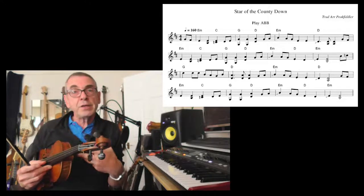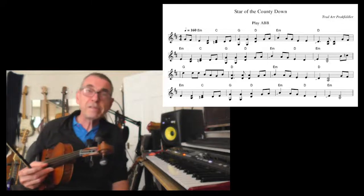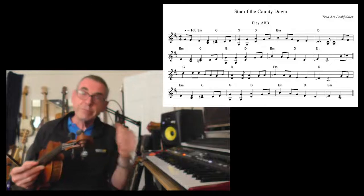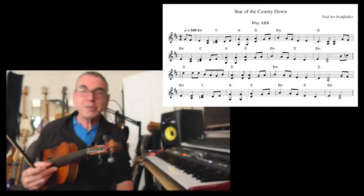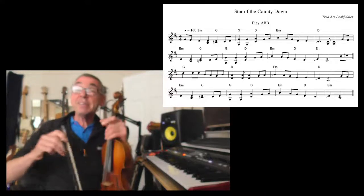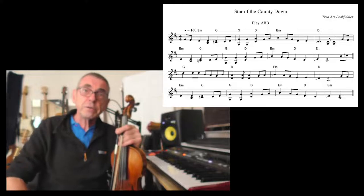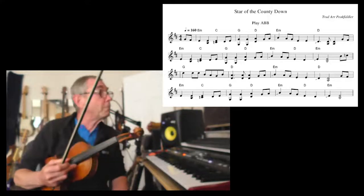So, okay, the drummer can be playing his drums and the bass guitarist, but on the fiddle, you've got the opportunity to really kick out something and make people really stand to attention and kind of leap around a bit. So that's the good thing about this instrument. It's very, very versatile. You can put so much into your playing, no matter what.